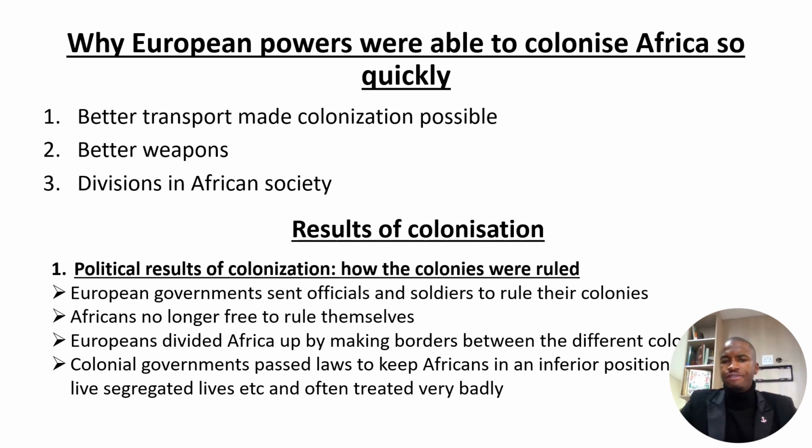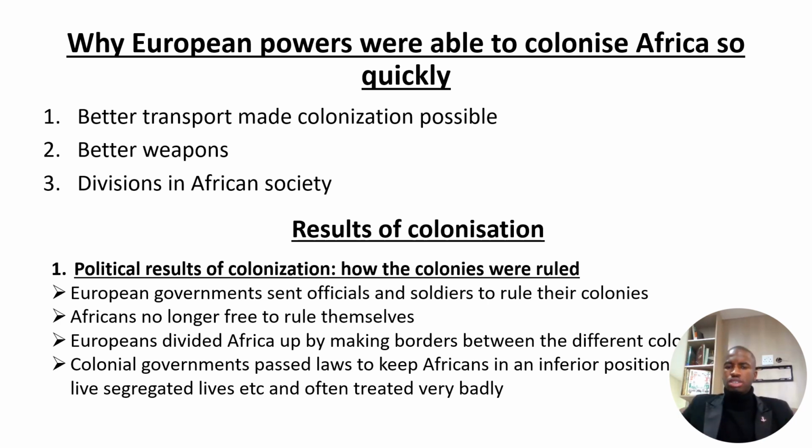Thirdly, there was division in Africa and in African societies. People were not united because remember, when we go back and look at the Atlantic slave trade, we realize that it did not just happen, but some African leaders also played a role because they were the ones at the forefront of selling their people for enslavement.